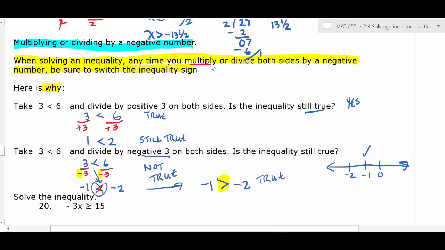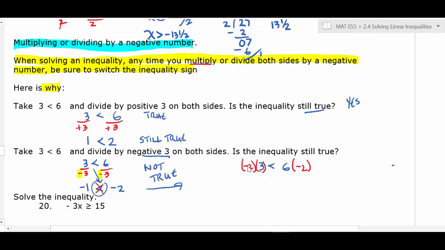Okay, and multiplication works the same way basically. I'm going to erase a couple of things and show this to you real quick. If you had this same example, 3 is less than 6, and let's say we decided to multiply both sides by a negative number, this is negative 6, this is negative 12. Which number is bigger, negative 6 or negative 12? Negative 6 is bigger. So you have to change that sign. If you multiply by a negative, you have to change it.